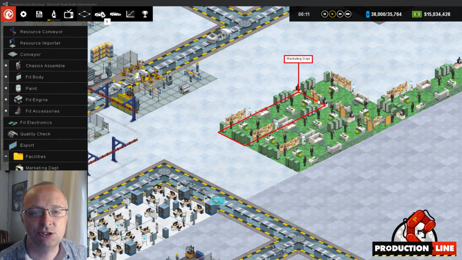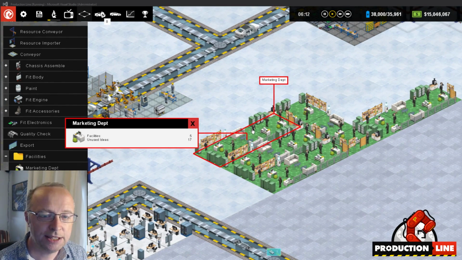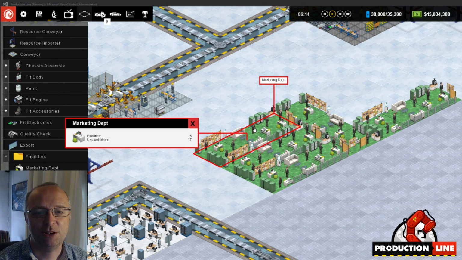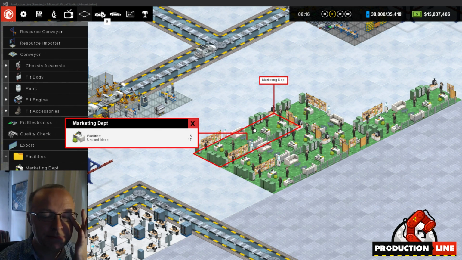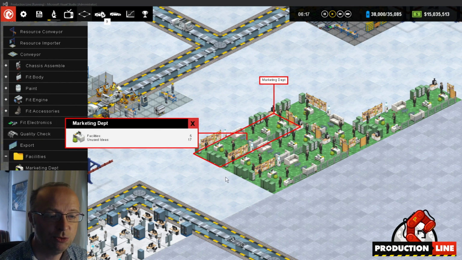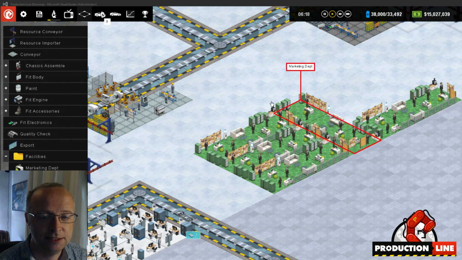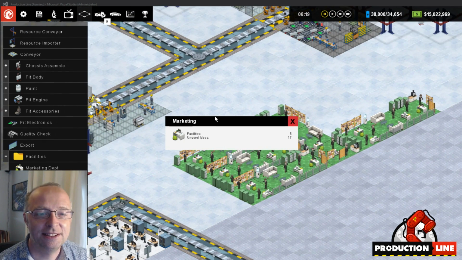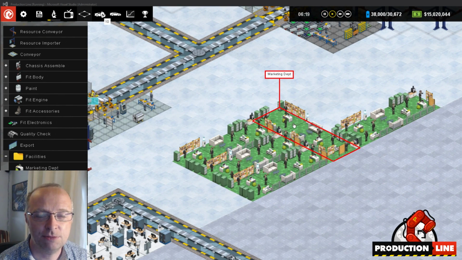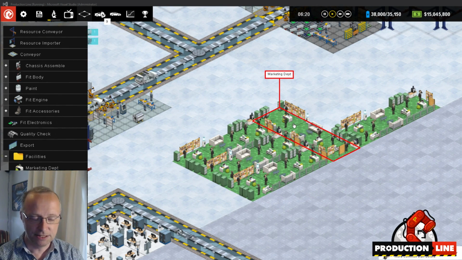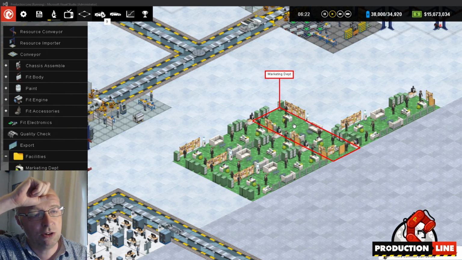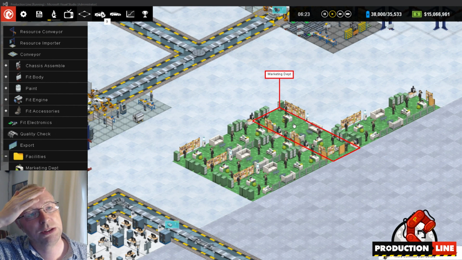So you can place these down. You can place down marketing departments. And what do they do? They generate ideas, which obviously is what you do in marketing. You just generate ideas and you put them in a big pile. We all know that. At the moment, there's a new marketing button, and you can click on it, and wow, you get the same dialogue telling you how many ideas you've got, and there's nothing you can do with them. Because this is the first step towards doing it, and I'm going to be working on that in the next week or two.